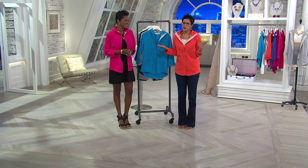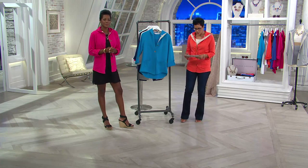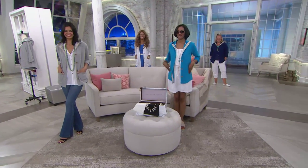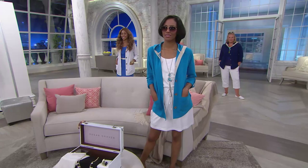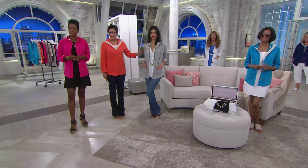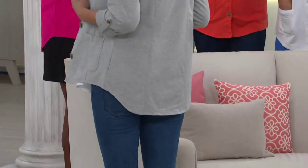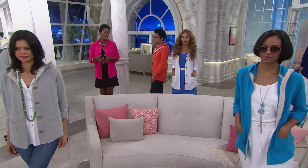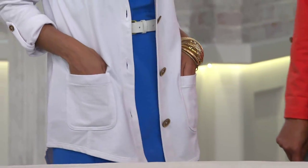It's $42.96 — two months of easy pay at $21.48. At this price, feel free to treat yourself to more than one. The fabric is a blend of cotton, polyester, and spandex, so there's a little bit of give, which means you're fine leaning forward and driving. Sizes on our models: extra small in rich fuchsia, double extra small in heather gray. Brenda is five-eight in double extra small — you still get that beautiful high-low hem. This is your summer go-to jacket.